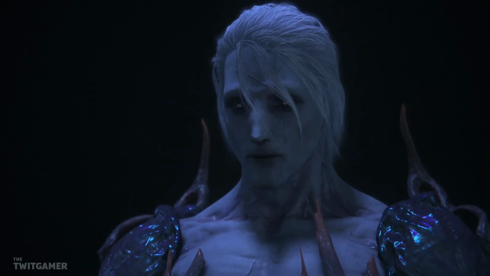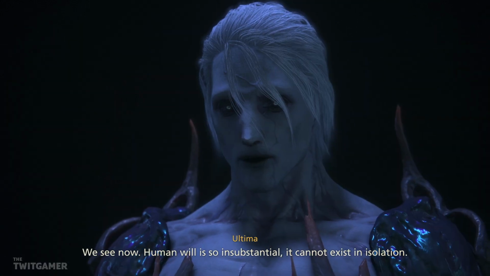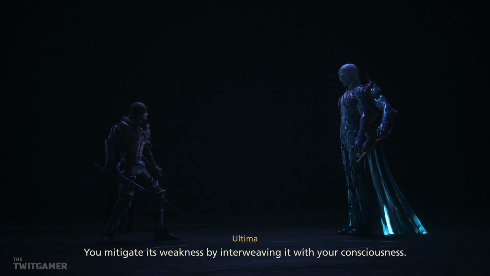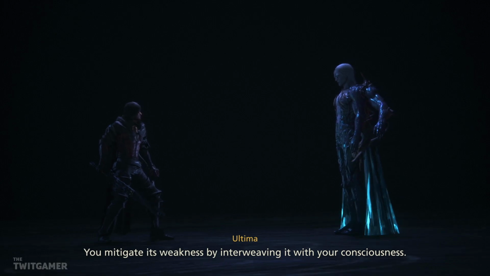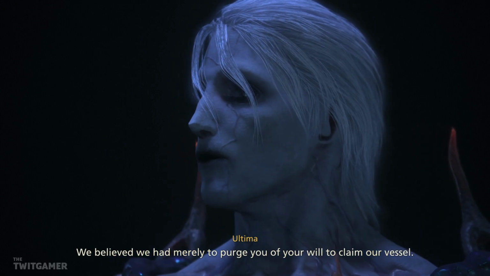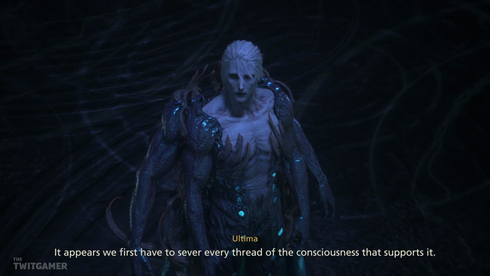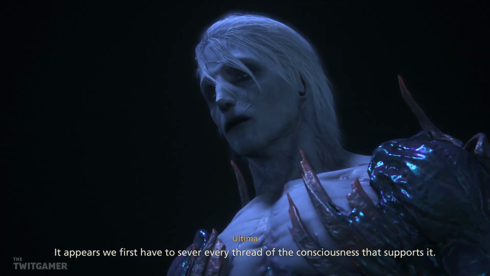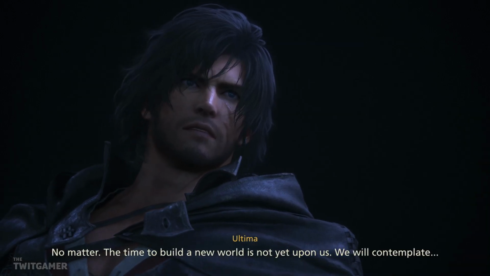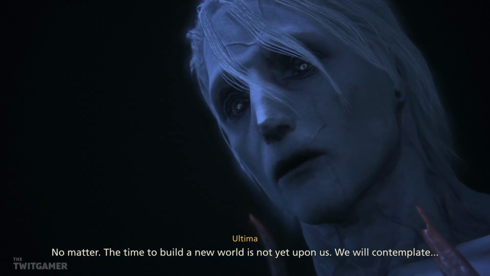Consciousness. We see now. Human will is so insubstantial it cannot exist in isolation. You mitigate its weakness by interweaving it with your consciousness. We believed we had merely to purge you of your will to claim our vessel. It appears we first have to sever every thread of the consciousness that supports it. No matter. The time to build a new world is not yet upon us. We will contemplate.